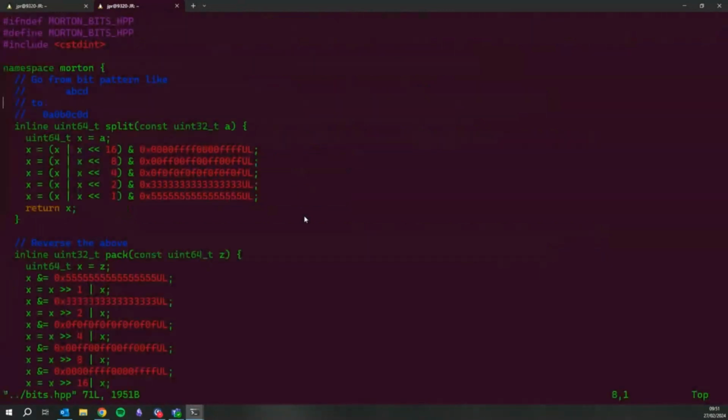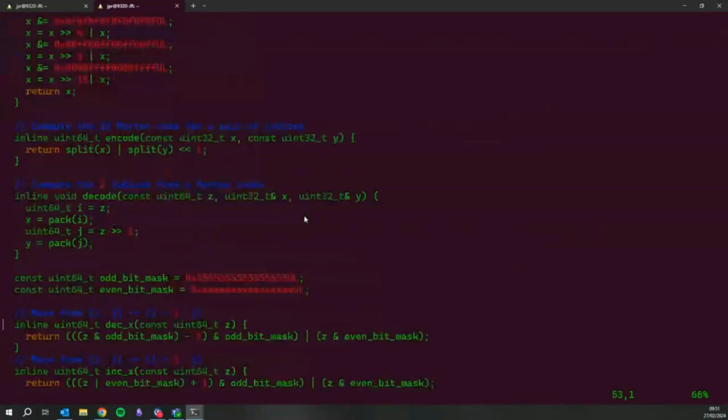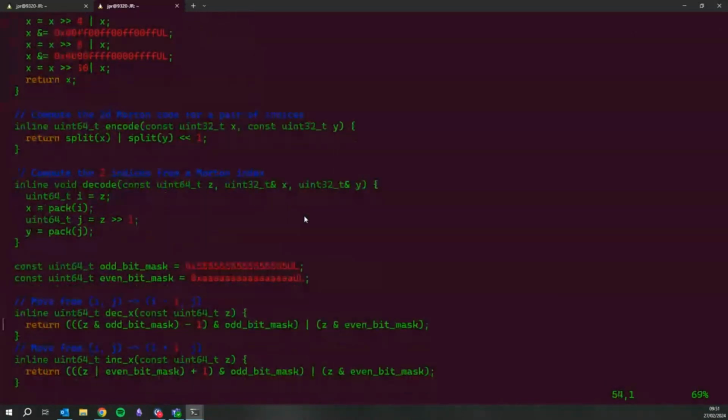Okay, and there's a bunch of functions in here that are all looking relatively complicated, but we've got things like compute the two indices from a Morton index. So if I've got an array that says that's the index of the Morton order, then I can go backwards and pick out where the 2 points in the matrix should be.